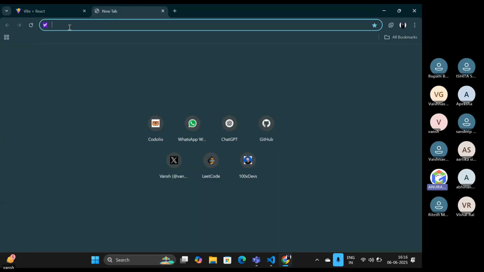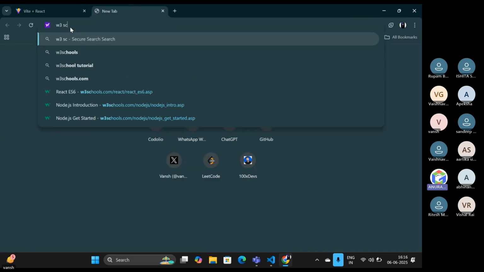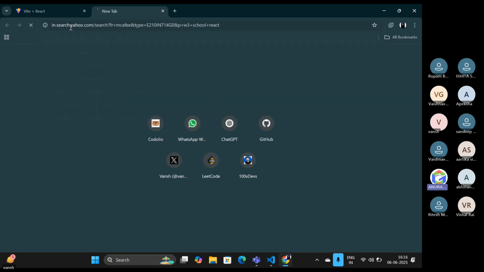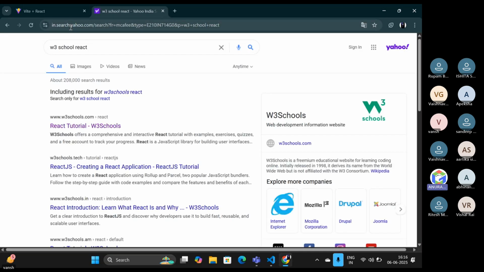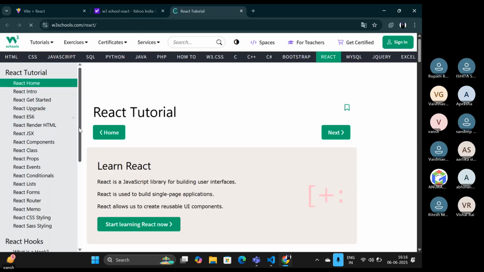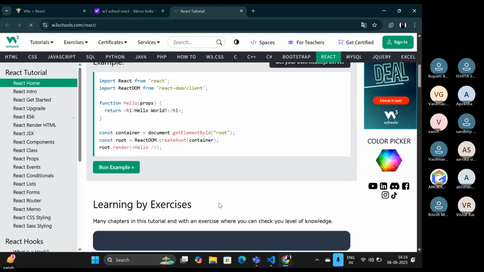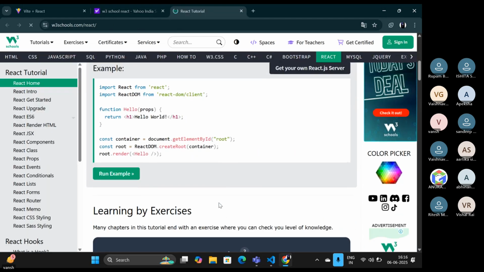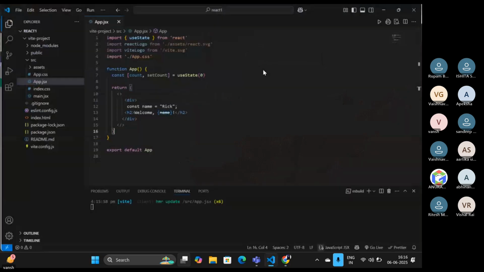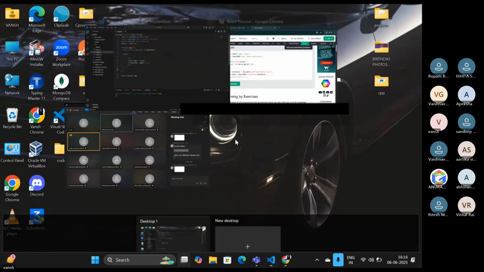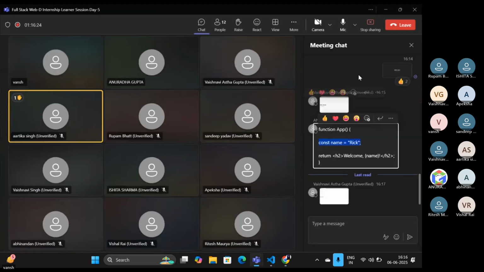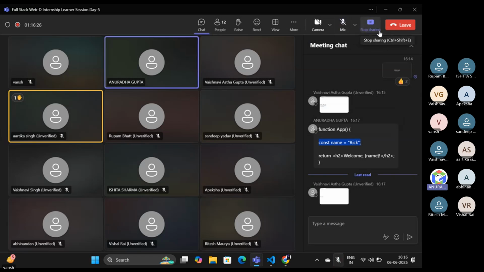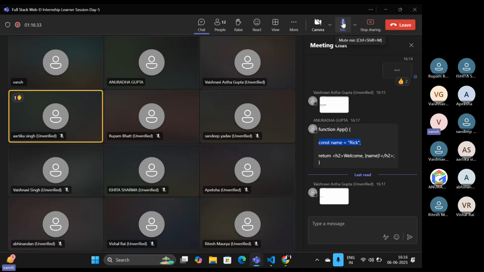Is everyone able to run the code, or is anyone facing an issue? Artika, you have raised your hand. Any issue you are facing? Yesterday also you were doing it the same way, or was it different? It's exactly the same way, sir.